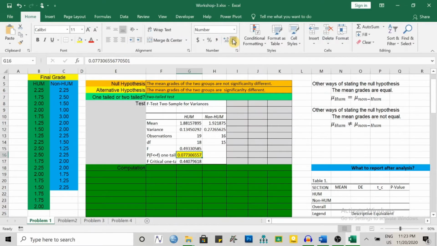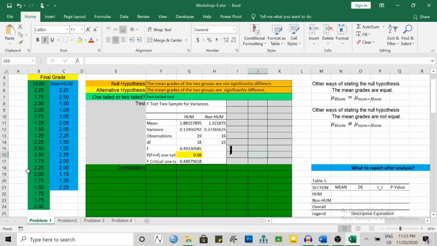And let us round it up to 2 decimal places. The answer is 0.08. It is greater than 0.05. That is our critical value for p-values. What does it mean?